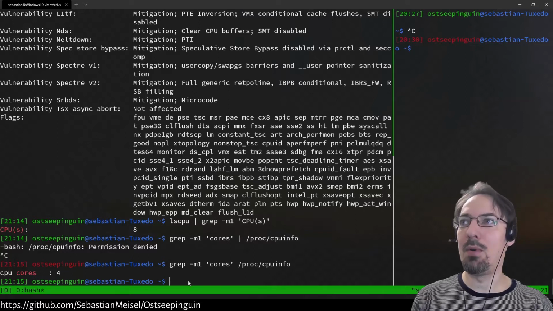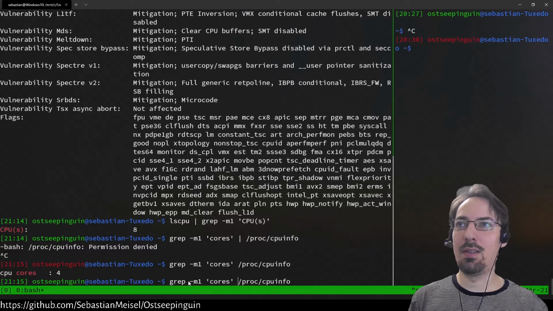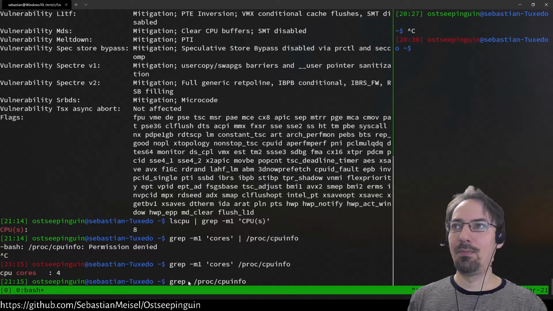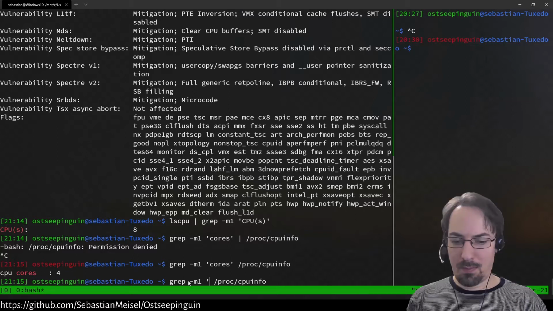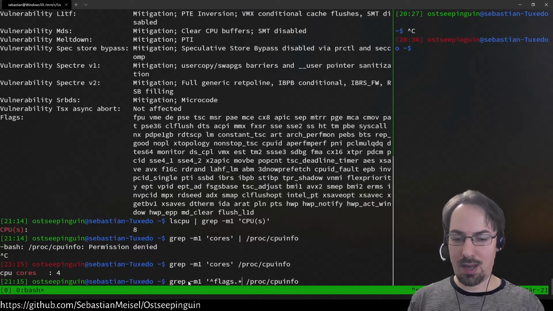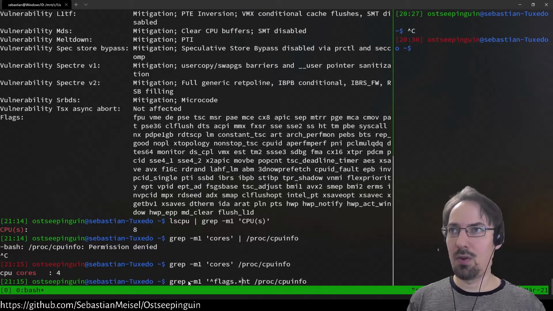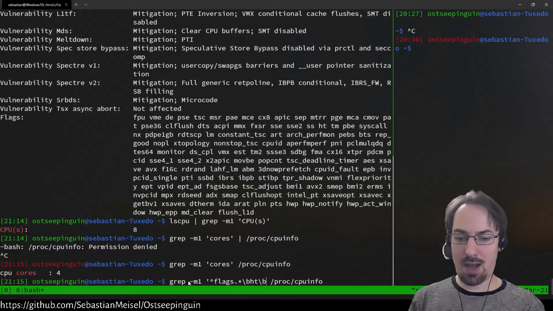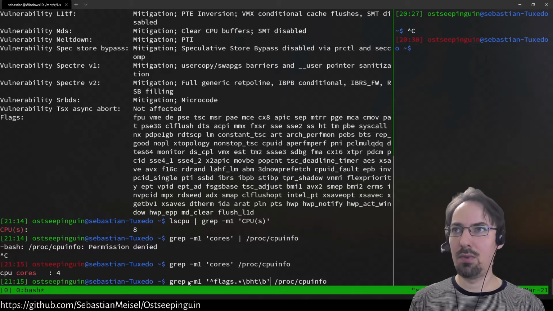We can check for this also in the cpuinfo file, if it's activated, by searching for a line that starts with flags, so those are the CPU flags that are activated, and then we search for HT, which stands for hyper-threading, and we put it between word borders.